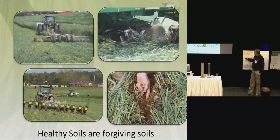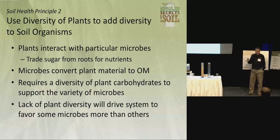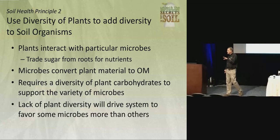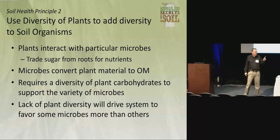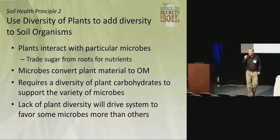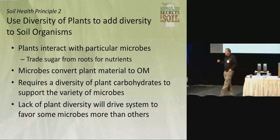Managing heavy cover crops can be done — they're forgiving soils and they're easier to plant into. The second principle: getting diversity. Every plant puts exudates into the soil — I didn't realize that. Your class assignment: next spring, go out when your corn plant is about this tall, pluck it out, wipe off the root, and bite into it. It's going to be like biting into a sugar cube. That plant is generating sugars and carbohydrates, attracting a whole realm of biology — stimulating bacteria and fungi. At the end of the summer it won't be such a pleasant experience, because the plant isn't actively growing and doesn't need to stimulate that biology.